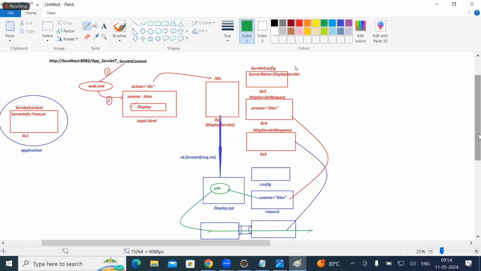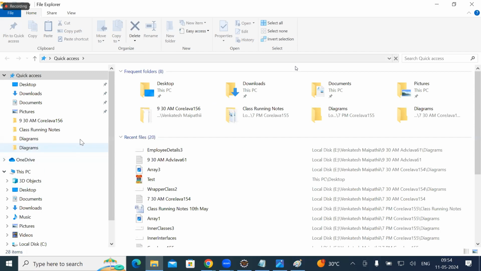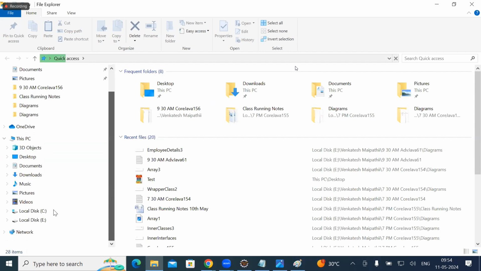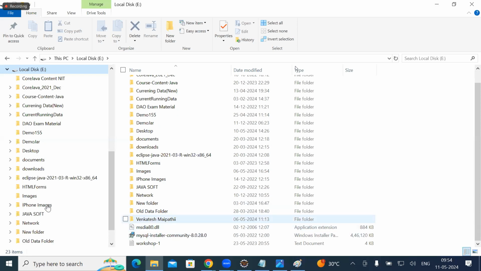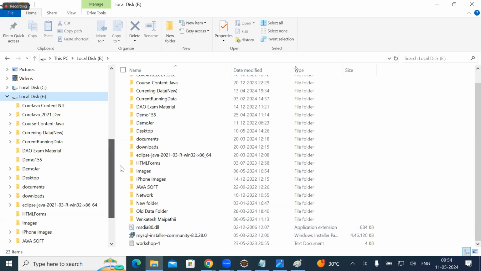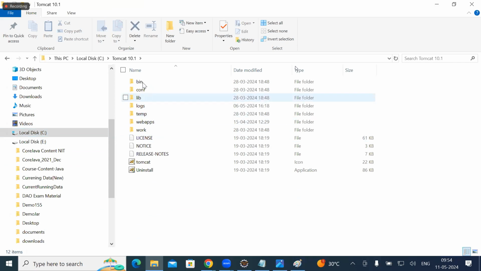Whether it is accessing with application or not, let me print it once. So I'm completing that program. Before starting the program, stop the Tomcat server here.